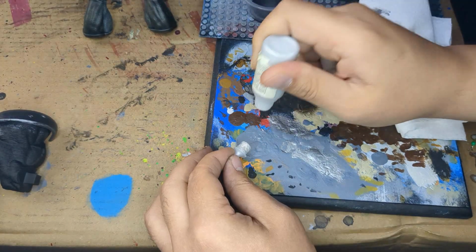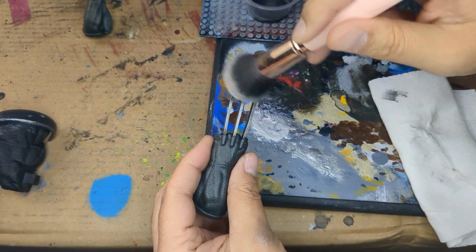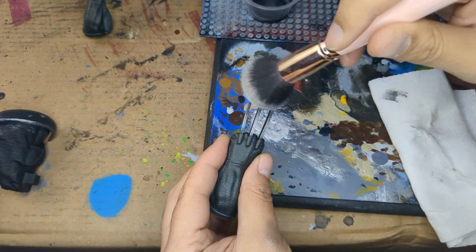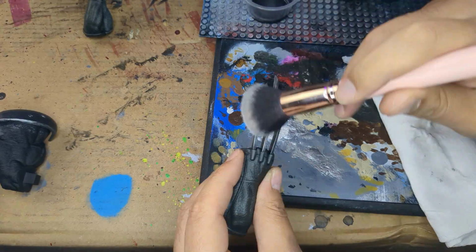Finally, I was able to coax some silver out of this bottle for a bit of a super light edge highlighting on the claws. It only took a few minutes of very light dusting to have the claws looking dangerous.